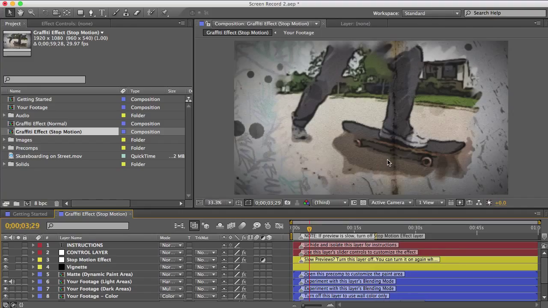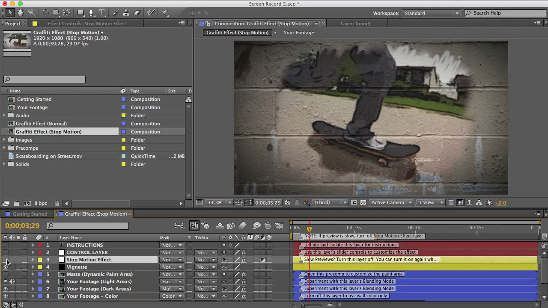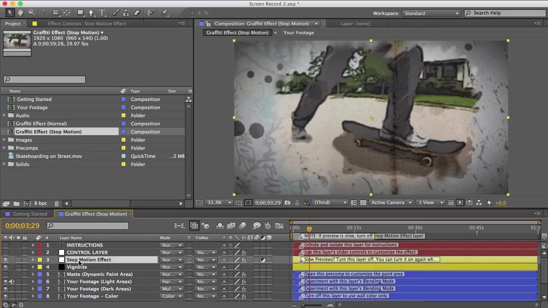Before I get into how to customize this, it's important to note that the stop motion effect layer here can cause some really slow processing times if you're using After Effects Creative Cloud version. So if you're on Creative Cloud and this comp is taking a long time to load, just turn this layer off while you customize the look of your spray painting, and then you can turn it back on when you're ready to preview it or render it. And it may take a long time to load that first frame, but after the first frame comes up, the rest of the comp will render at a more normal speed.